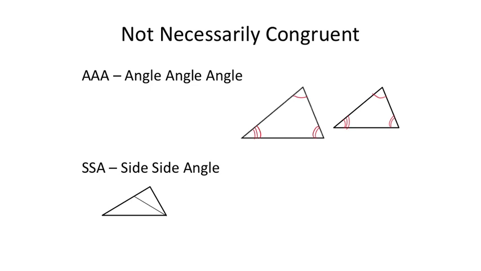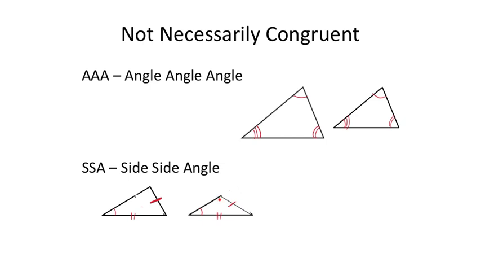Okay, so if the sides are the same, what happens is I got this side, and then I would have this side, and then an angle. But the problem with that is if I were to take the outer triangle, so let's see if I can do this with some technology here. So I can take the same exact measurements here, and let's clean this up a little bit. Okay, not the best, but not the worst. This side actually can be the exact same as this side right here, but it makes 2 different triangles, which means that they're automatically not congruent.